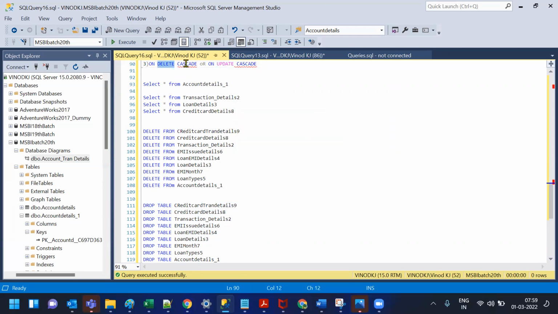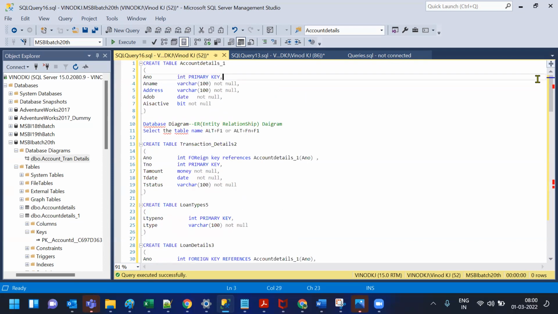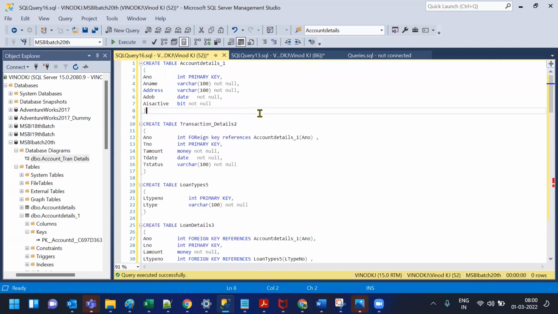One second. There are two options, guys, for us: one is on delete and the other is on update, and I'll show you the purpose of them. I'll take only two tables just to make you understand: account details and transaction details.